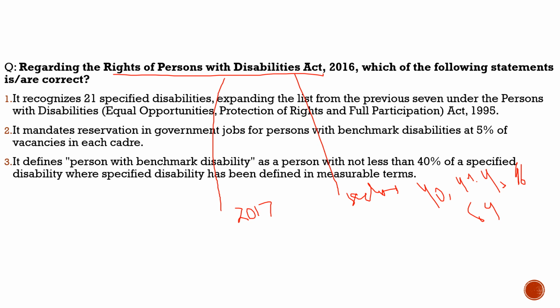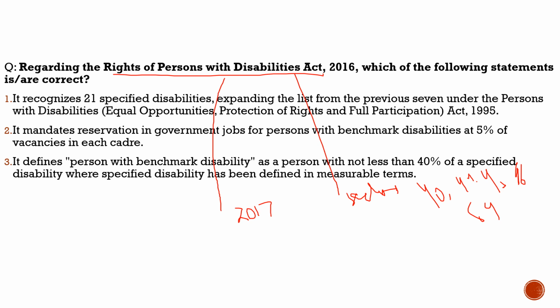One of the major essences of these sections was accessibility to government buildings. It was mandatory for the government, whenever they go for the construction of any government building, to make it accessible to persons with disabilities. For example, there should be lifts available, and ramps should be available for the people to walk properly. If anybody is not able to walk, there should be lifts available, and all that stuff which is essential for persons with disability.